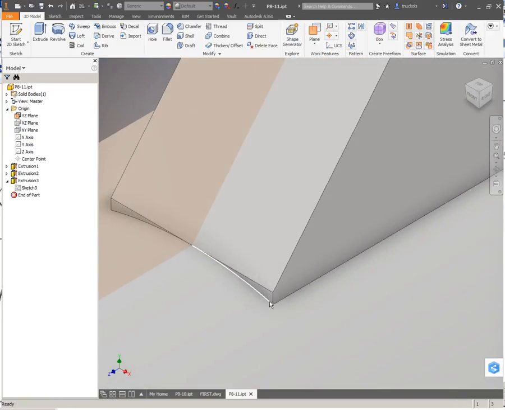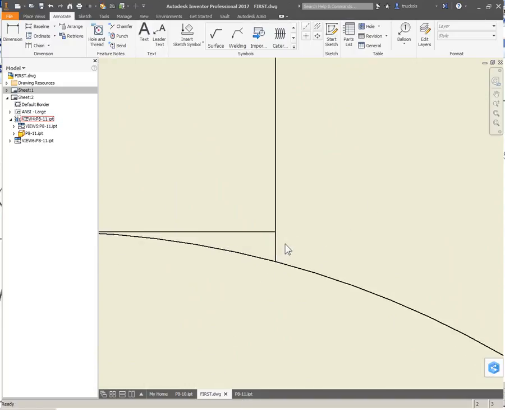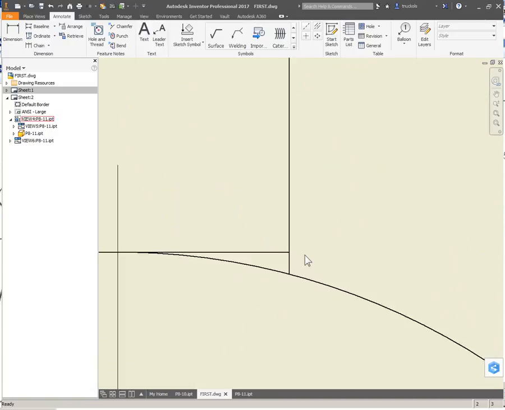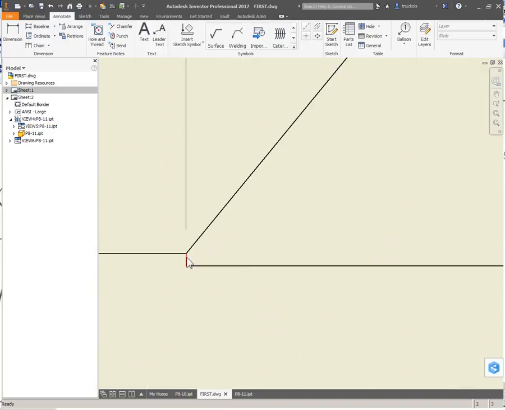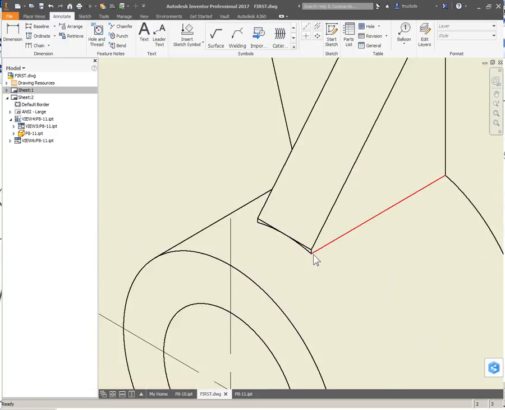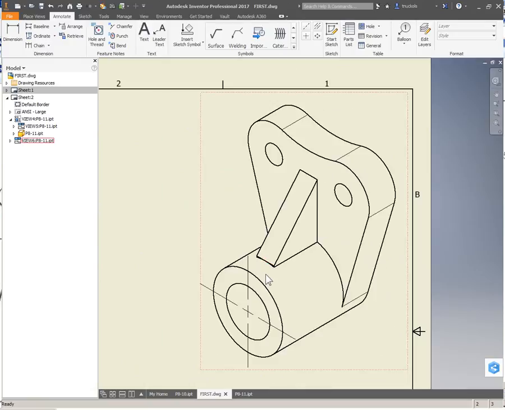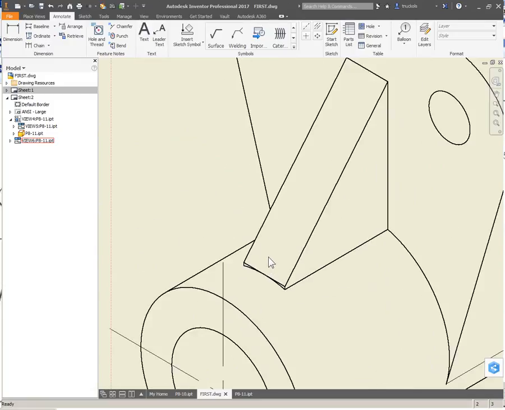Once I've fixed the web to have that little piece added, I'm going to go ahead and save the part. Clicking on Save. Now I'm going to go back to the drawing. Notice that even though I wasn't actually working on the drawing, I was working on the part. Because the part is in the drawing, it created that geometry there. You'll notice also here on the right side view that it's extended now lower than this line where it was before, as well as if I zoom into the isometric view, I'll see the extension here. So once again, because of the project manager of Inventor, it links all of the parts together of a particular project. So when you make a change on one, that change is universal.